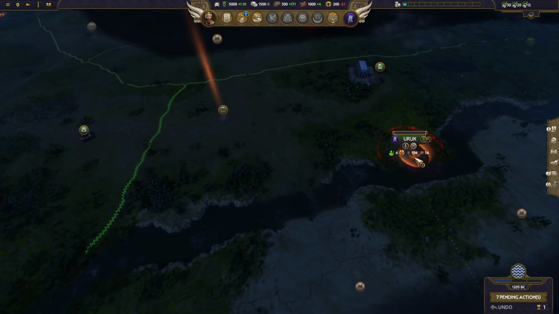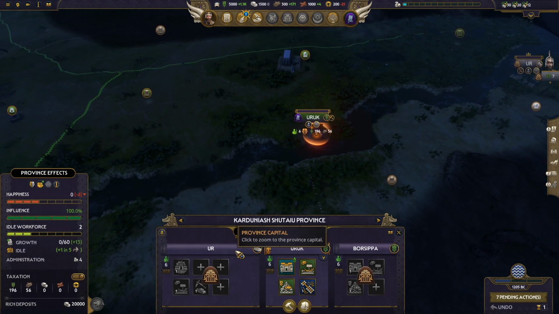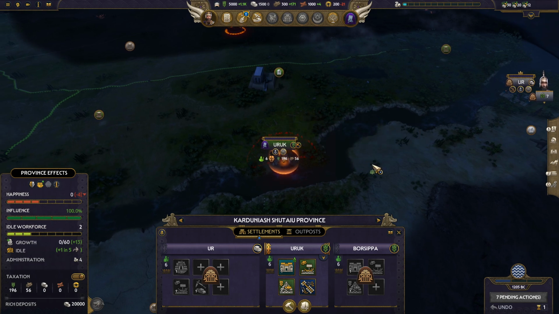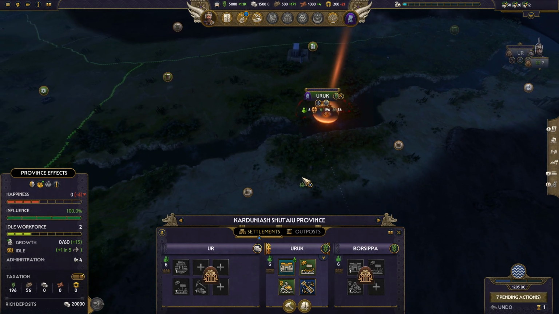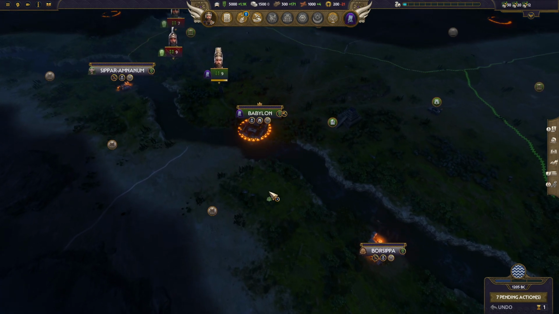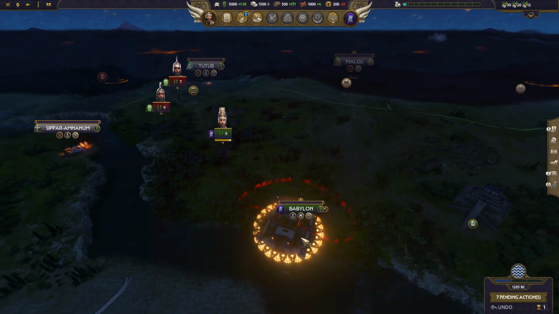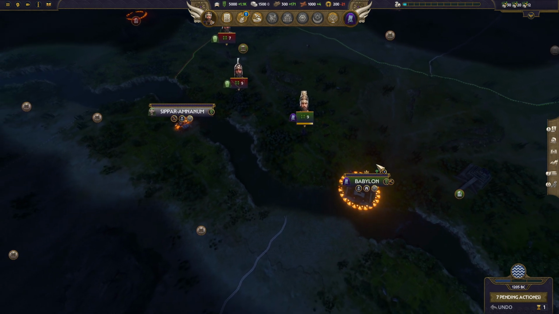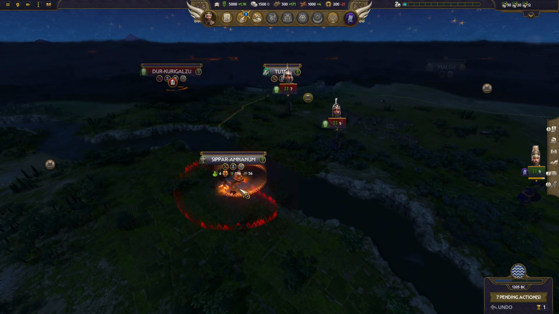Is this ours as well? Oh, so we own Uruk too. I believe. I assume that's our settlement. Yeah, it must be, because we can build in it. Right. Calm down. There's so much to take in right now. Also, I'm loving the sort of nighttime atmosphere. And how the settlements are lit up as well. That's pretty cool.